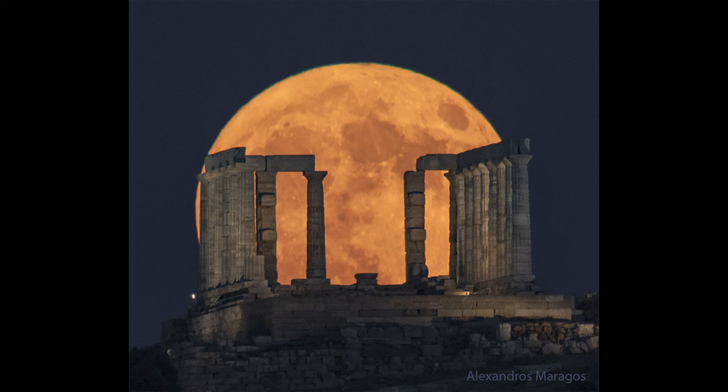But if you just go out there and look at it, you're probably not going to notice a significant difference. Now if you can put the two moons side by side, as we've occasionally seen, you can see that there is a big difference in how large the moon appears at perigee as compared to apogee, which is when it's at its farthest point from Earth.